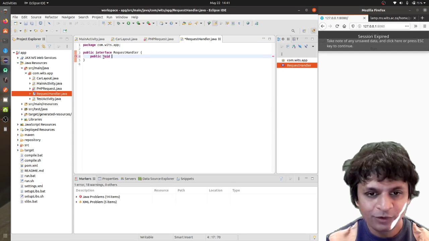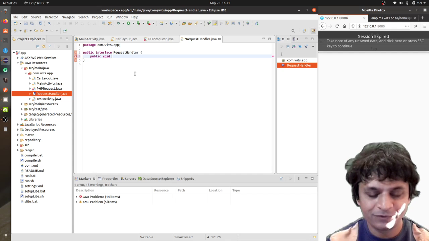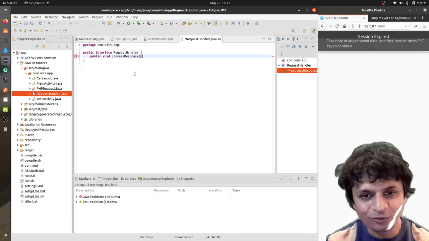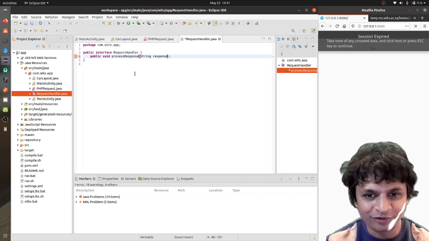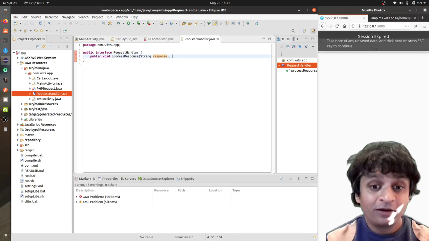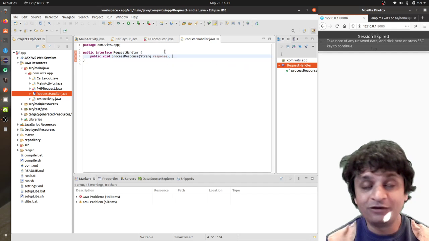And then we want it to define a method called maybe process response. I'm not calling it process JSON because potentially some of your responses may not be JSON. I don't know, that's up to you. But if we call it process response, it's more generic because we can use it for JSON or we can use it not for JSON.